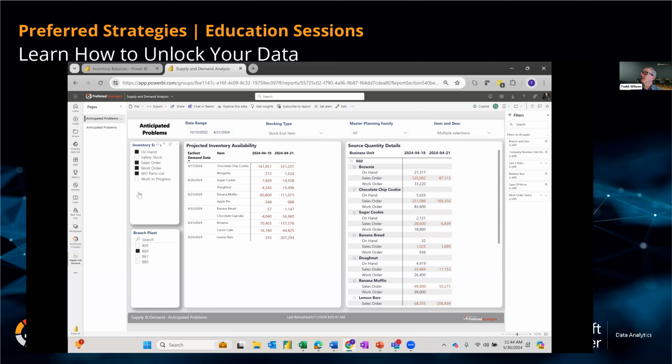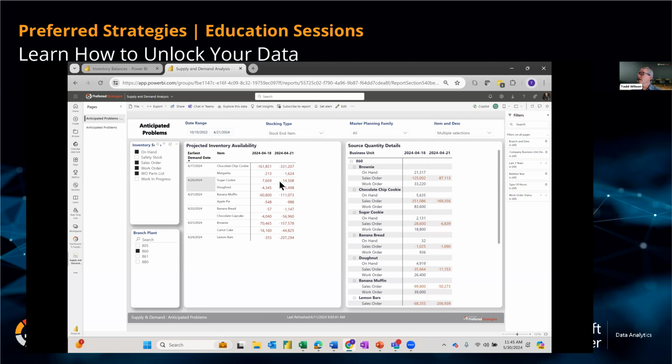That's going to dynamically change our values across all of our availability metrics that are indicating where we're going to have issues. Maybe I want to include or not include safety stock in that calculation, depending on how you treat safety stock and what that means to you in terms of product availability. You may want to toggle that on or off, no problem. Same's true with branch plants. If you want to focus on a specific branch plant or multiple branch plants, your filtering capability is dynamic. You can do it on the fly and see the net effect right in front of you.